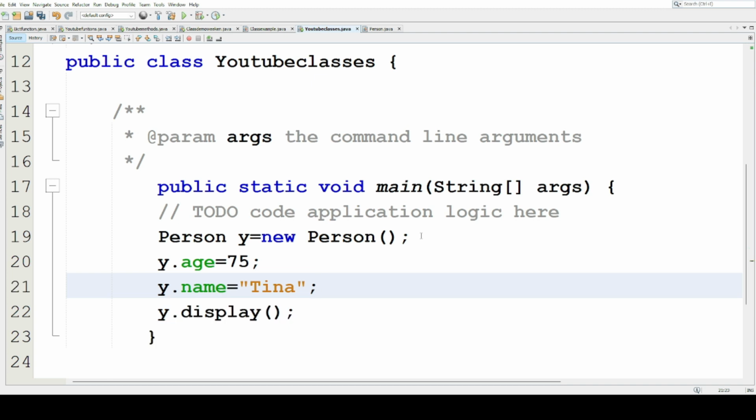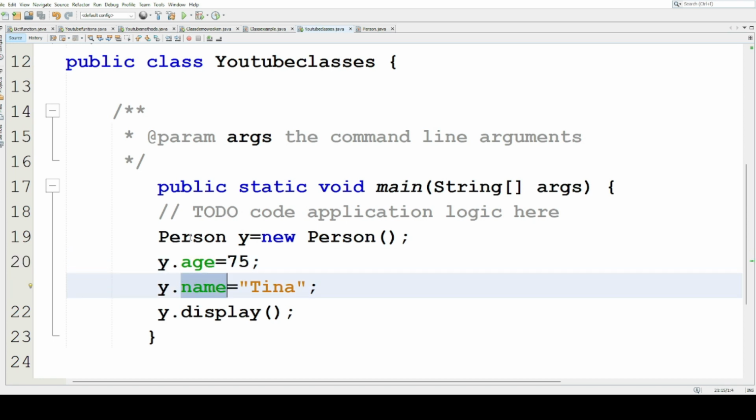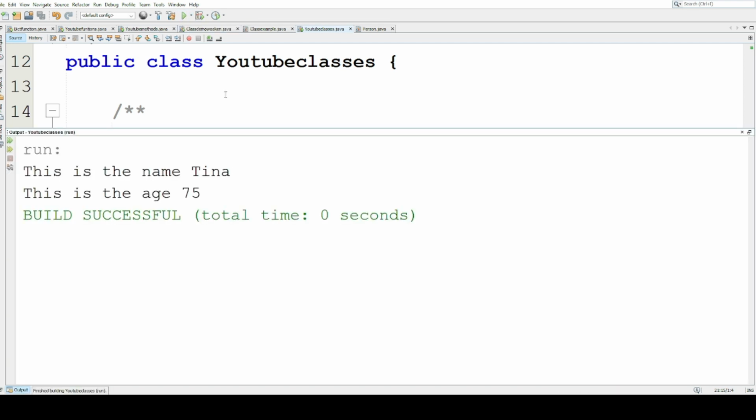I'm not going to use our setters. Because I've made it public, I can access these variables outside our class person. So let's run it and see. We are supposed to get the same thing. So this is it.